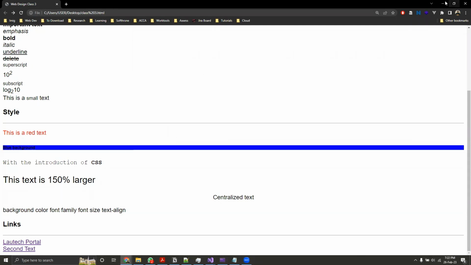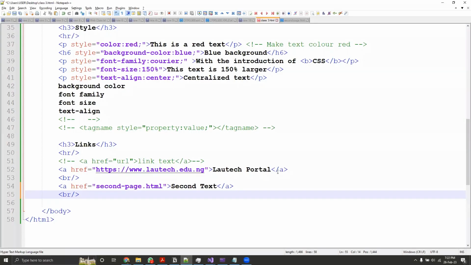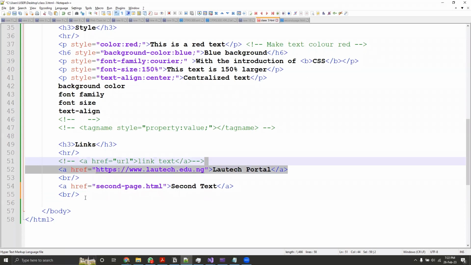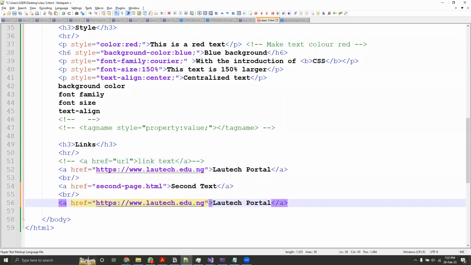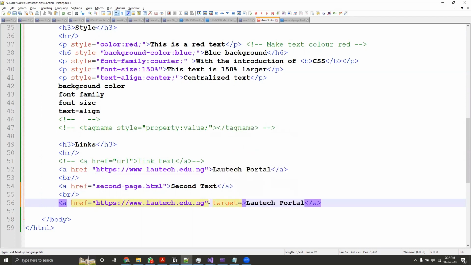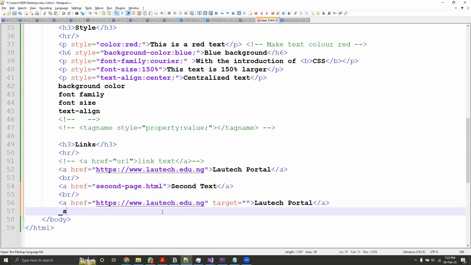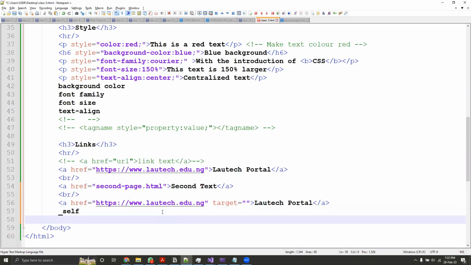which might be a bit confusing. So at times, instead of it opening in the same tab, I might want to actually open it in a different tab. So there is an attribute called target. I think it's underscore. Okay, no, it's just target, which could have multiple values. The default value is _self. That's what is there by default. When you don't put anything, what actually happens is it opens within itself.